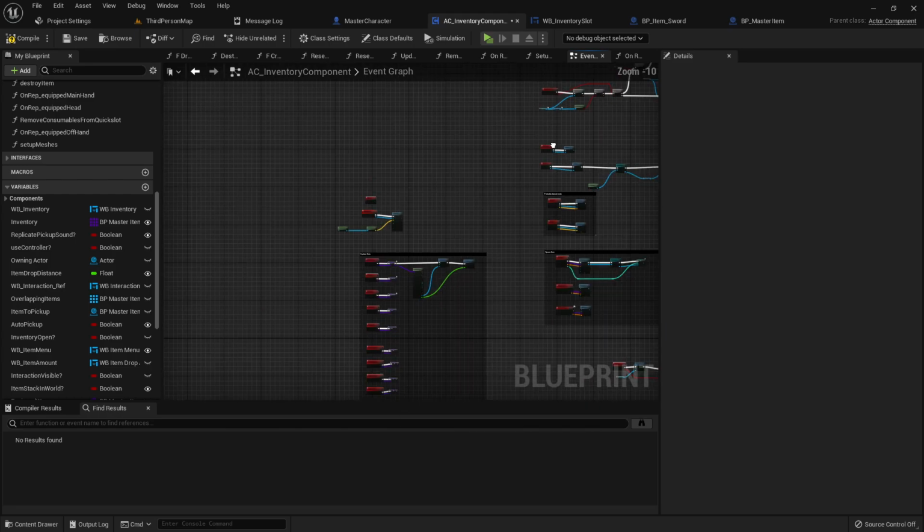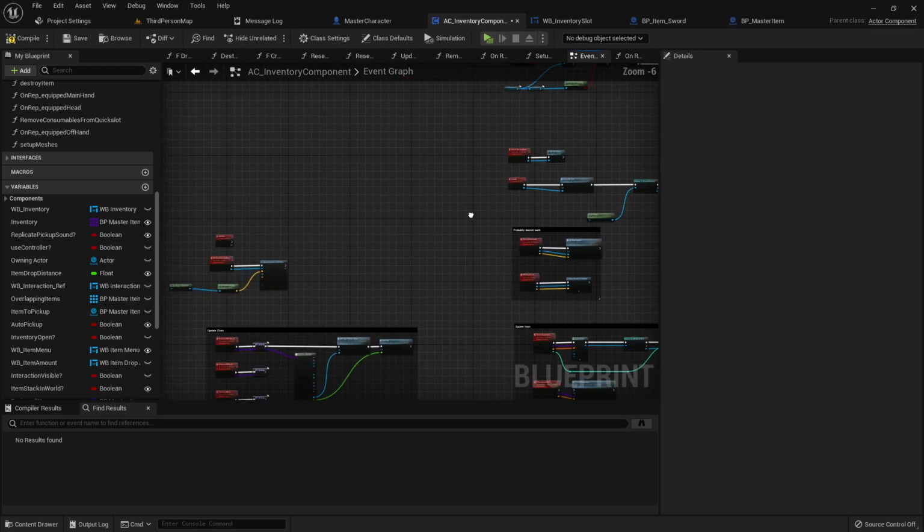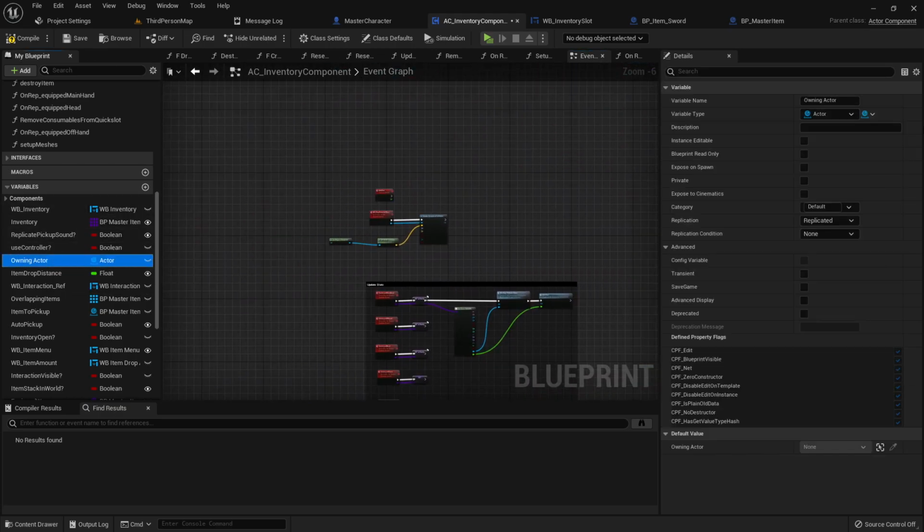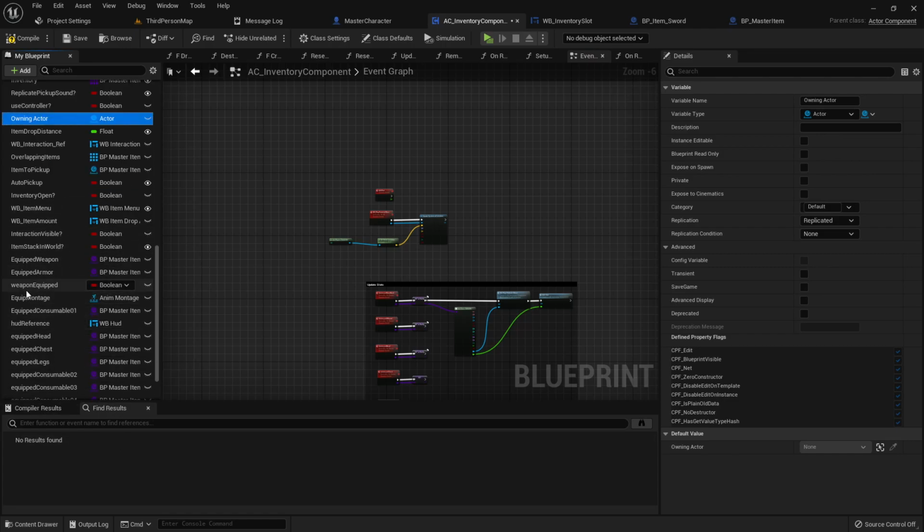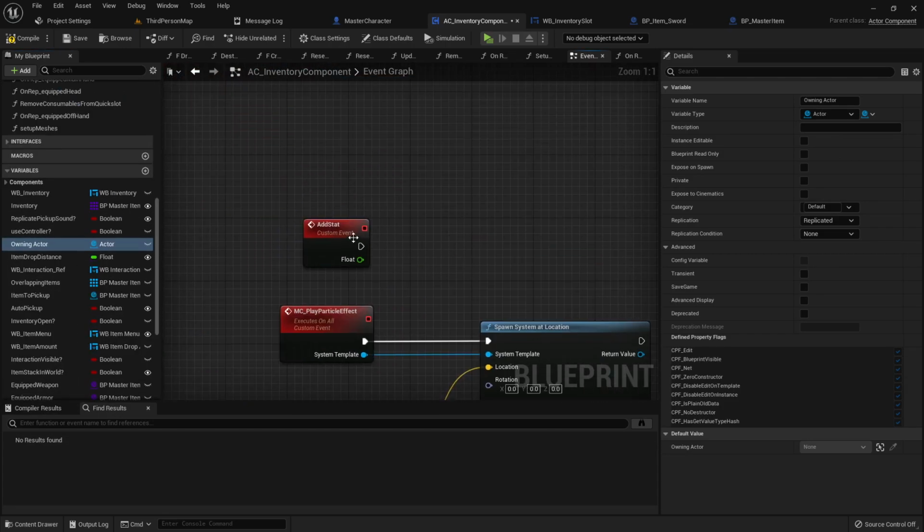Do we have a reference to our character? Yeah, the owning actor is just an actor. Yeah, you would need a reference to your actual character.